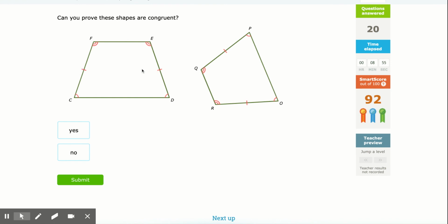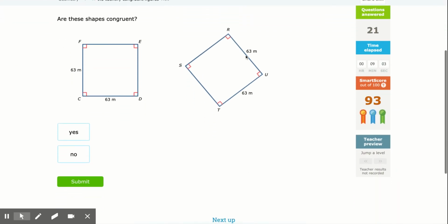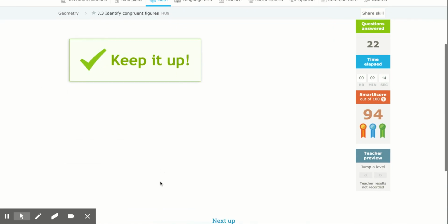Okay, we don't have any tick marks on these top and bottom sides. There's no way to tell if those are congruent. Those sides should be extended and longer. 63, 63, all right angles. Yes, they are congruent because if they're right angles, then opposite sides, they're squares. And so all three sides are 63.